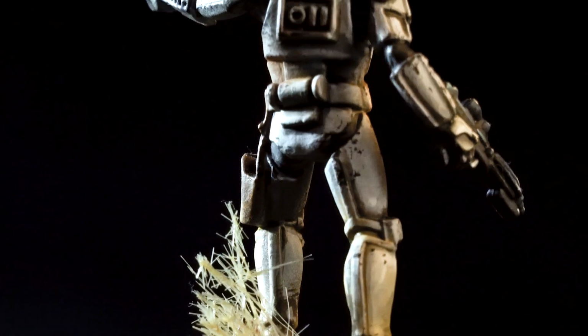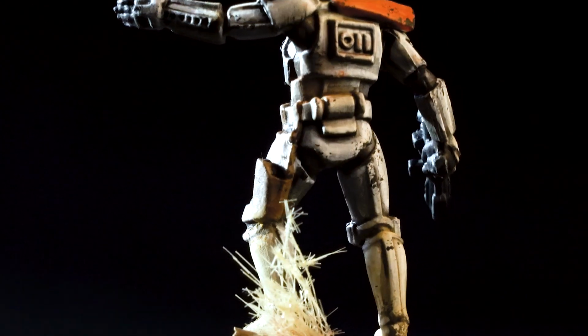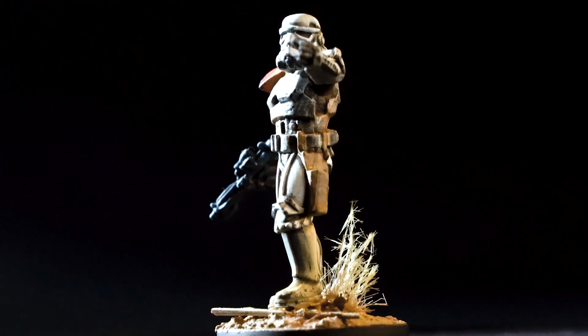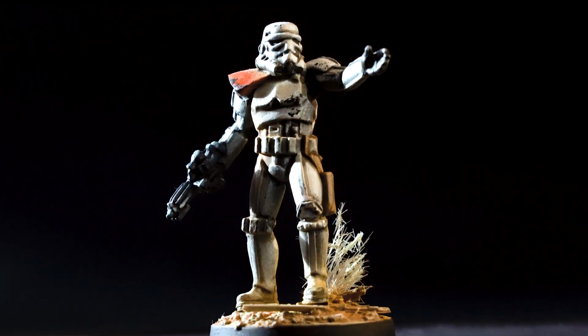Okay, this is the tutorial. I hope you liked it and learned something. And you can use this on any miniature with white armor. It doesn't have to be a Stormtrooper, obviously.